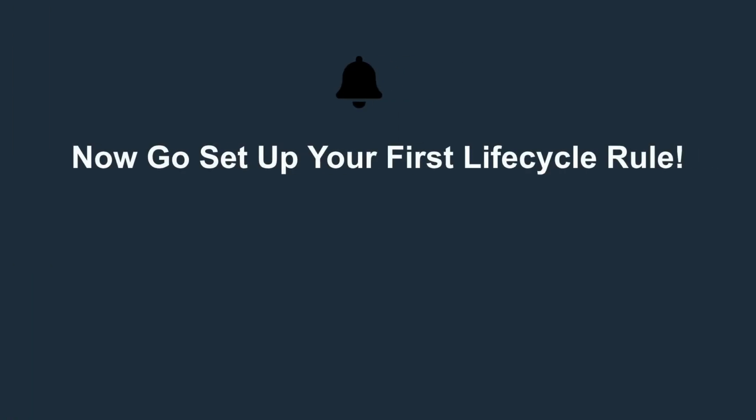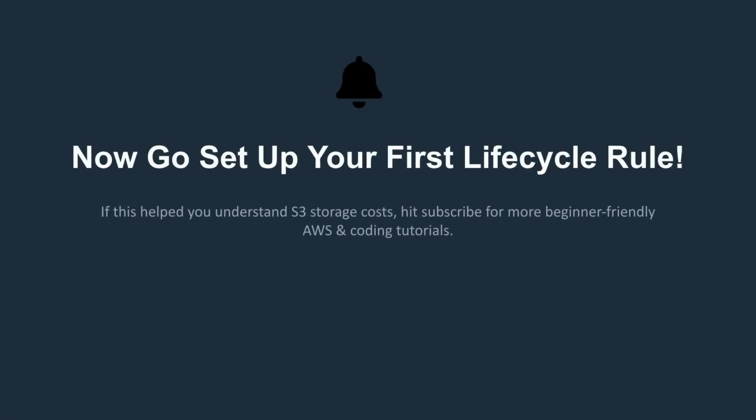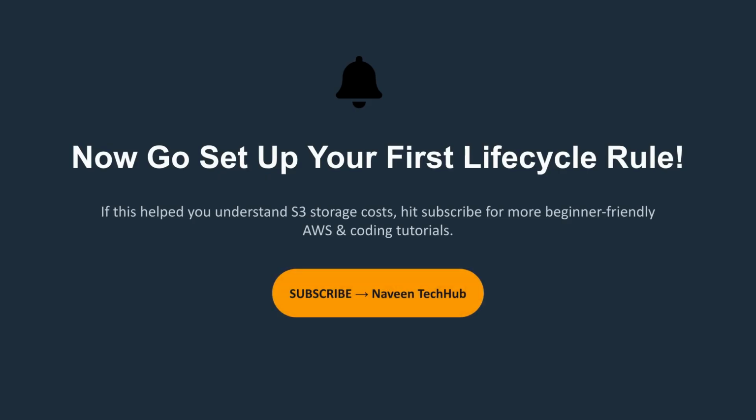That's it for this beginner-friendly walkthrough of AWS S3 Lifecycle Rules. If you are working with S3 in real projects, start by checking your old logs, backups, exports, temporary files, and versioned objects. These are usually the easiest places to save cost. Try creating one simple lifecycle rule first, maybe for a logs folder, and test how it works. Once you are comfortable, you can build a full cost-saving path using multiple transitions and expirations.